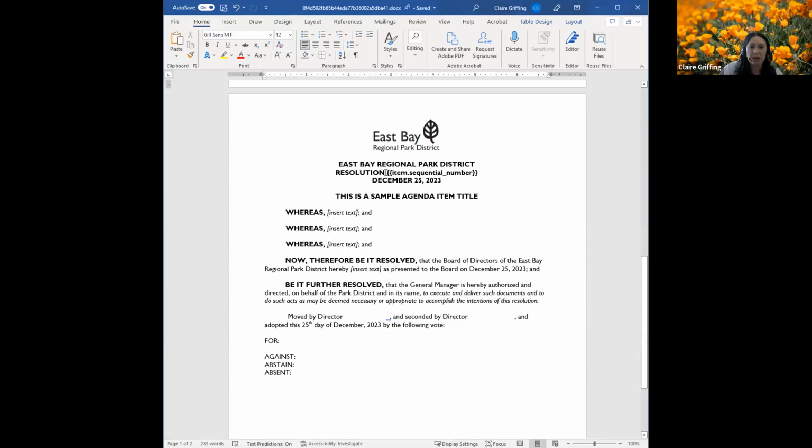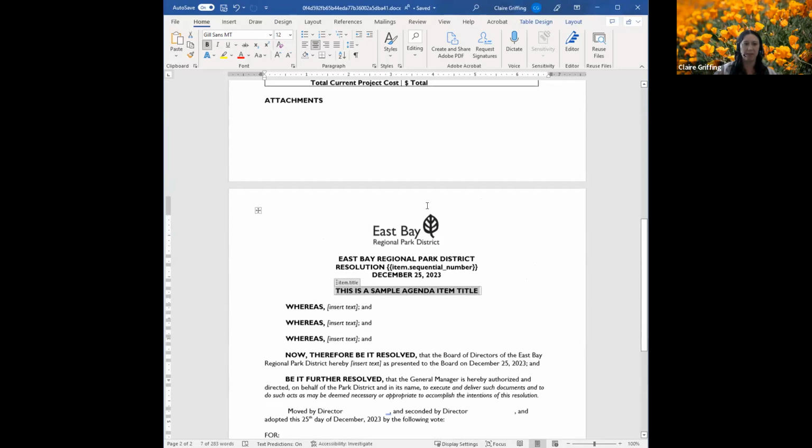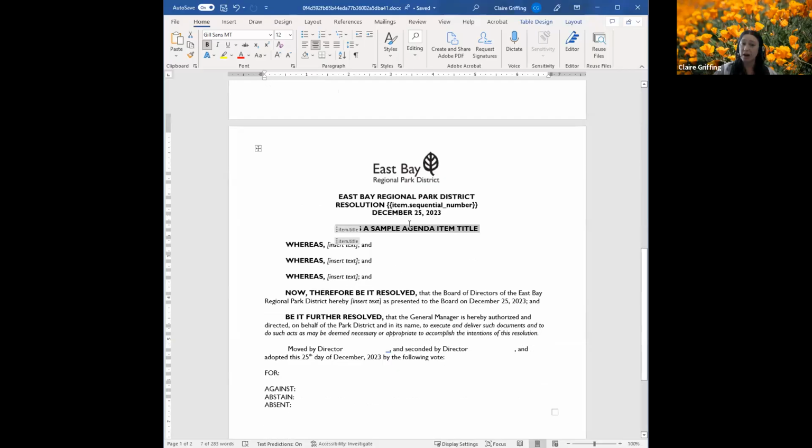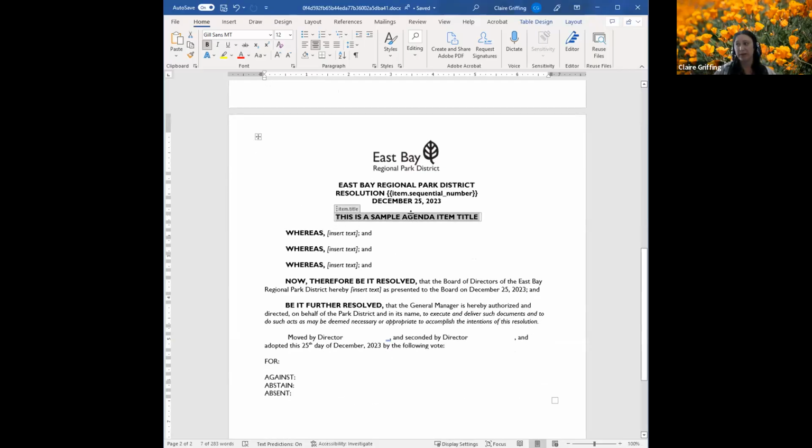Don't touch anything in these double brackets. This is a resolution number that will populate later, so please don't touch that. This is the sample agenda item title. It's connected to the item title above, like I mentioned, so just update it there. It's not going to automatically update here until you approve it, so just don't touch it.